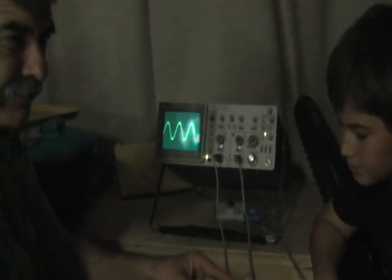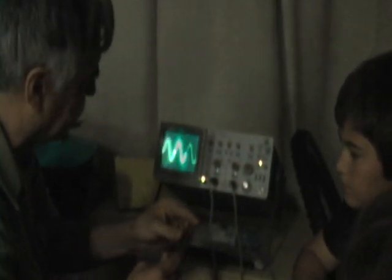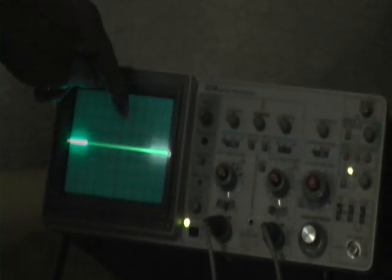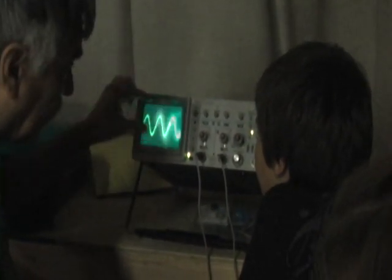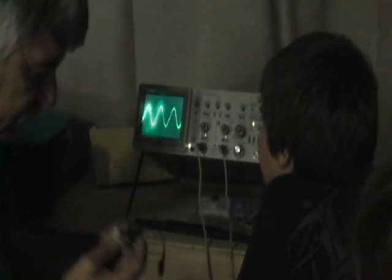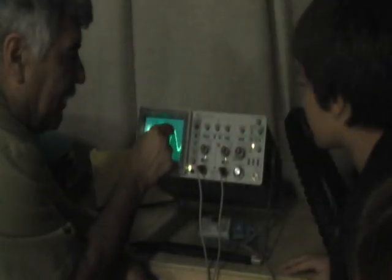What's happening here? Now, if I set this to zero, of course, you see nothing there. Okay, so now let's move this over here to AC, which means this is only going to respond to changes in voltage. It's only going to stay on the screen here. Okay, how often is this going up and down, just because of being here in the midst of all these powers? Well, let's measure the time between two peaks.